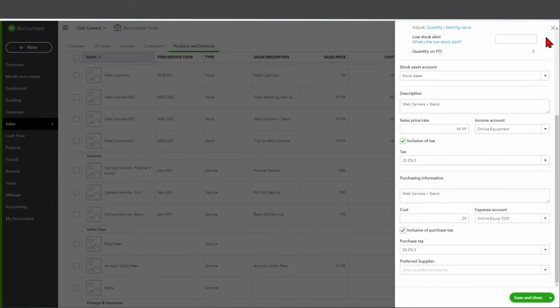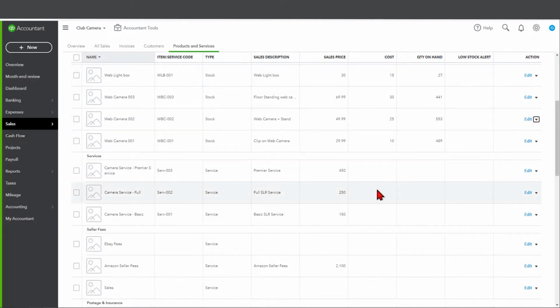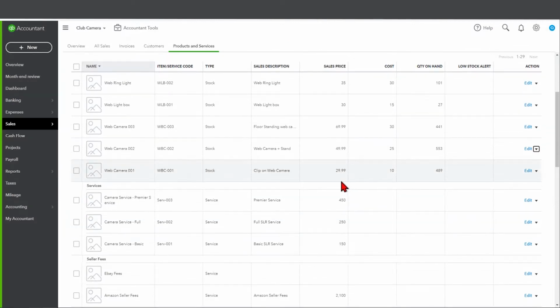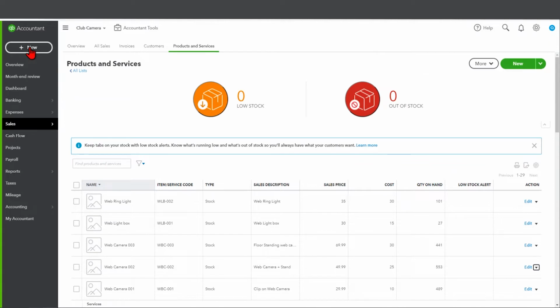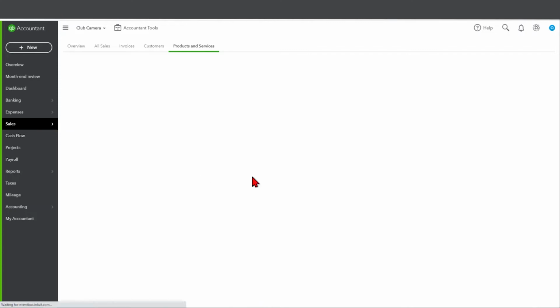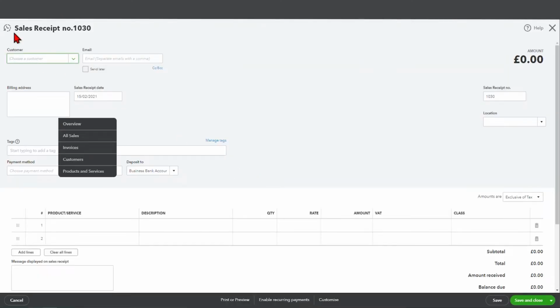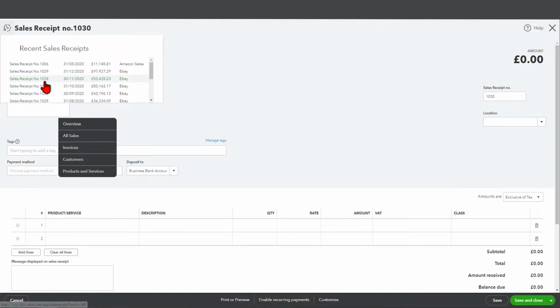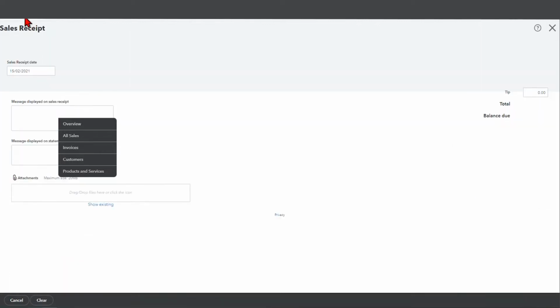Okay, so I'm going to come out of this and just show you what this looks like on a sales receipt. So I'm going to go to new and I'm going to look at a previous sales receipt. I'm just going to refresh my screen.